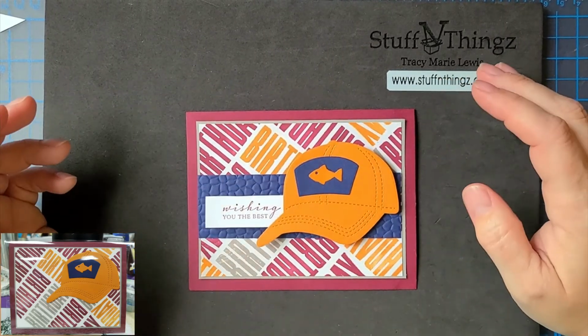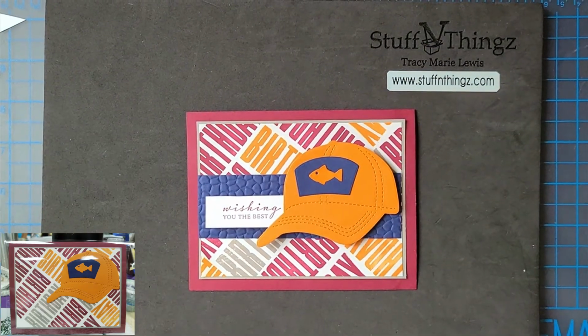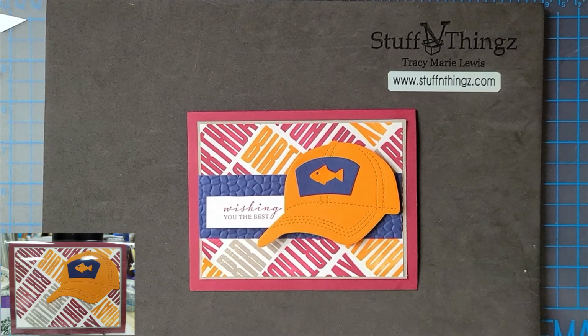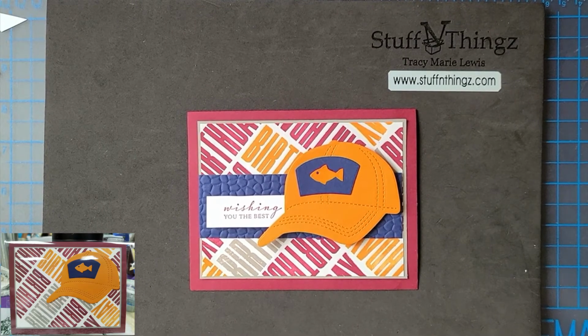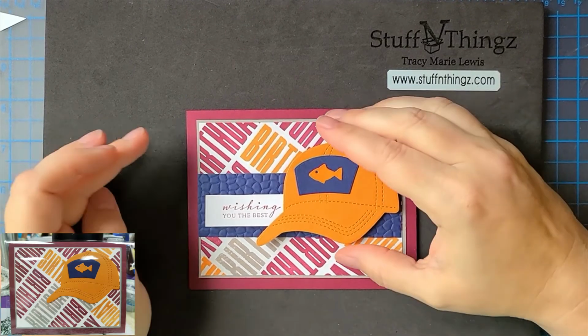Now, if I hadn't been totally attached to the card base, the Mary Merlot with the birthday background, you know, I could have taken this hat off and done something completely different and reduced the amount of colors. But I'm going to show you the inside of the card because, somehow I don't have the name of this person. I thought for sure that I had their name, but I cannot find it.